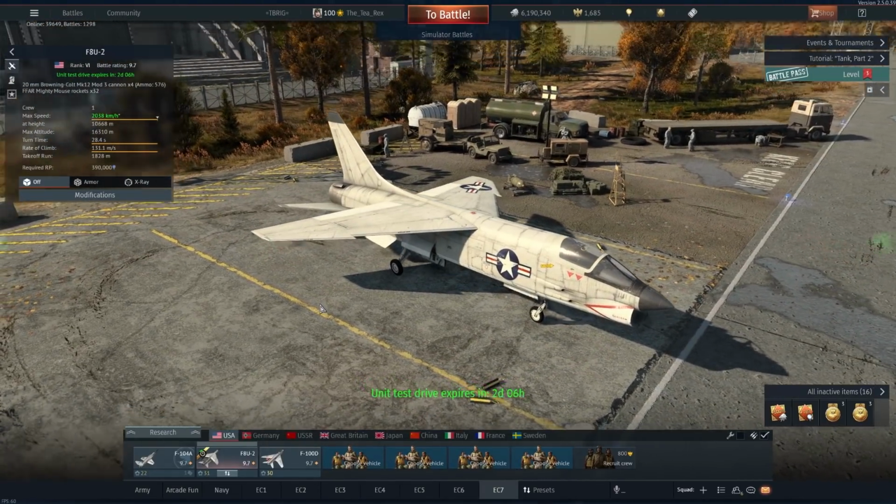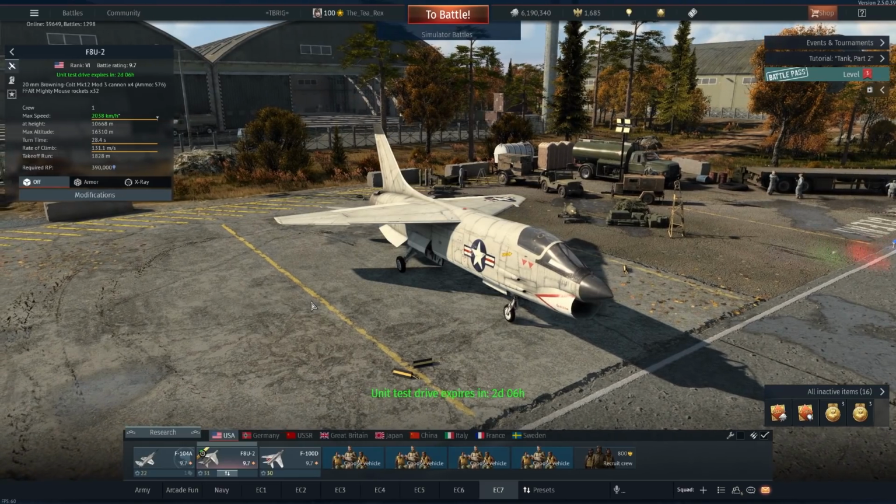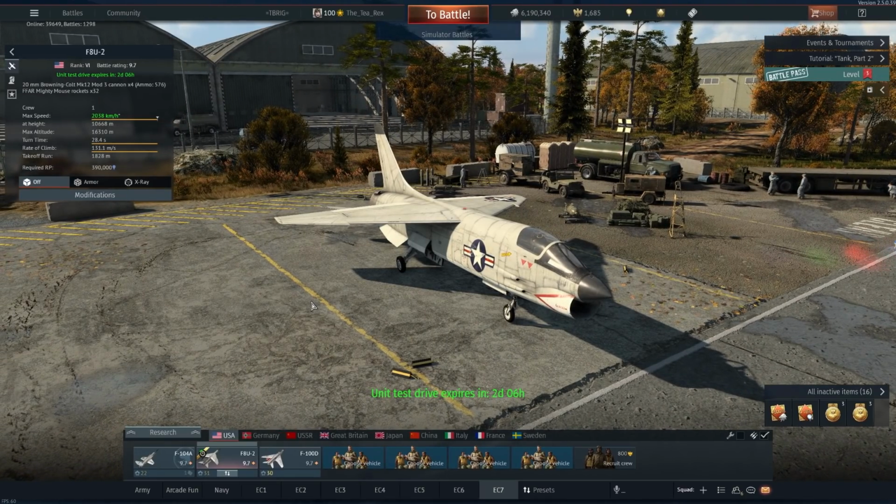And I'm looking forward to seeing more naval fighters being added in the future, particularly if we start seeing the new airports coming into the game, where we have longer runways, so taking off and landing will be a lot less painful and explodey. Especially if we can get some better airfield defenses, that'd be nice as well. But anyway, I'm waffling. That is the F8U-2, guys.